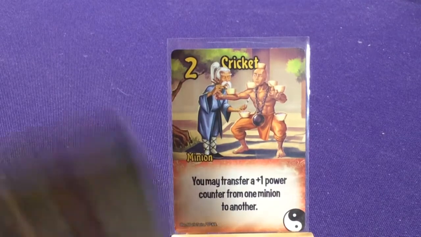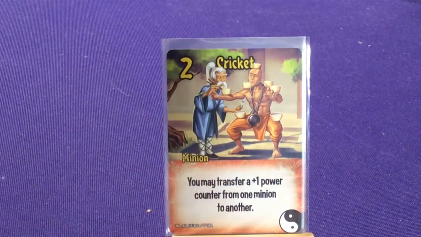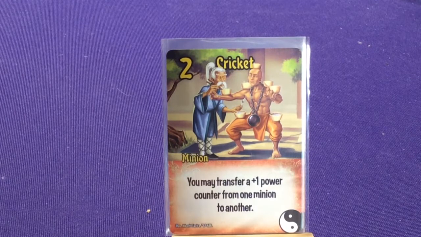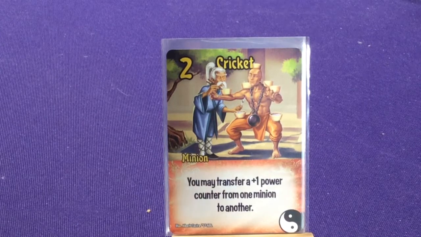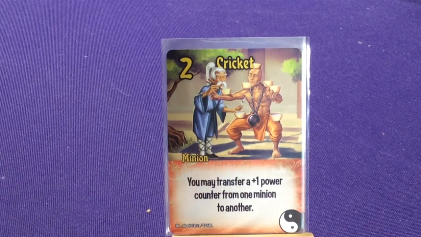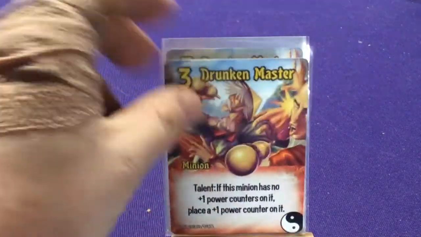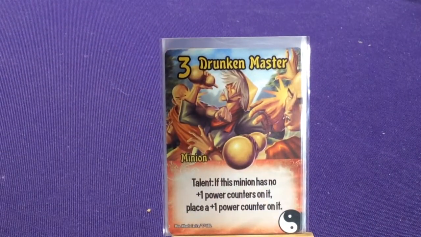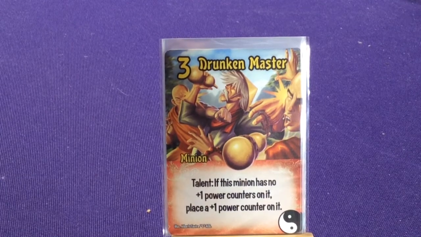So now we're going to have our Kung Fu Fighters. And we have 3 copies of Cricket. You may transfer a +1 power counter from one minion to another. And the Cricket's just a nod to like Karate Kid, where they call you grasshopper, trainee. So we're going to get 3 copies of the Drunken Master. If this minion has no power counters on it, place a +1 power counter on it. So it's only gain 1, but that's not bad either.